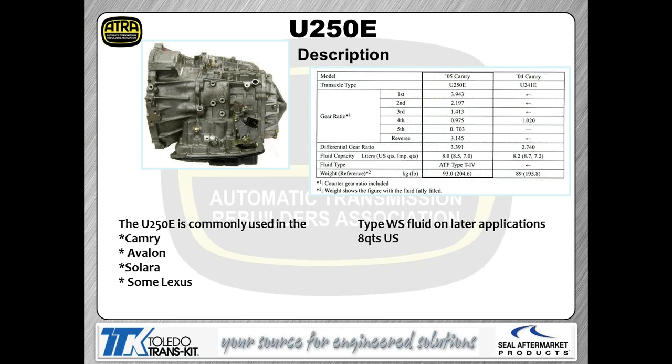Now, the U250 has been around for a while. As you can see, it is a very common transmission for Toyota, used in their most common vehicle, which is, of course, the Camry. It's also used in the Avalon, Solara, and, of course, many Lexus applications. There is a difference in models of these U250, just so everybody's aware. They made a pretty major change to the hydraulics in these transmissions in 2007.